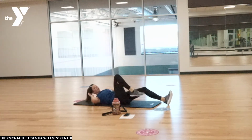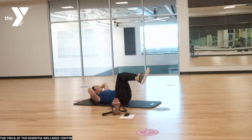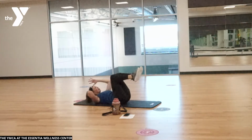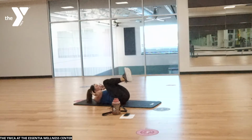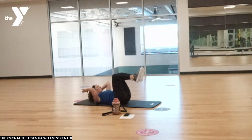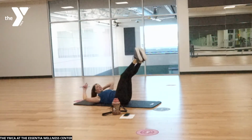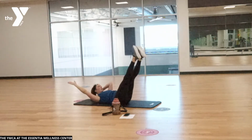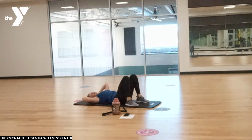And 10. Good. Ball banana. Curl it up and stretch out. If your neck is getting tired, you can keep one hand there to catch your head. Just try not to pull on it. You don't want to strain your neck muscles, just support them. Remember, your banana might look different than mine. Main thing is that back stays snug to the floor the whole time. Last one. And right into bicycles.